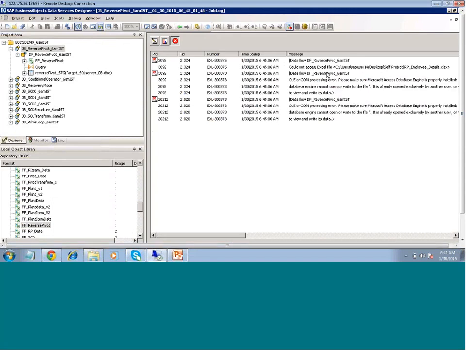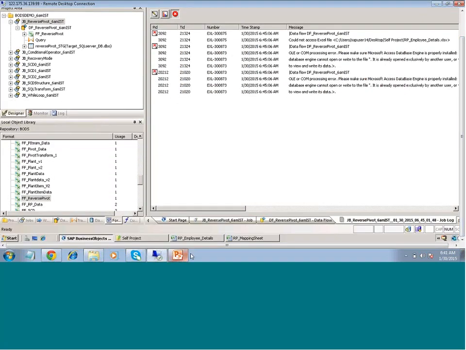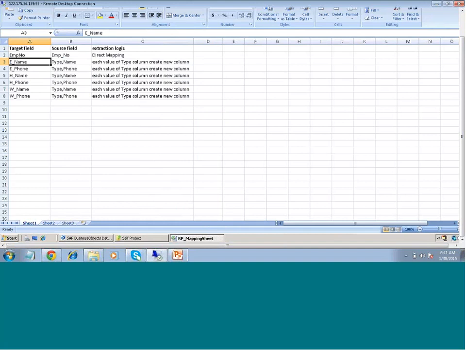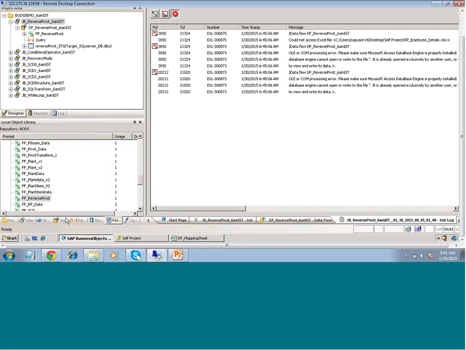We cannot process that because the file is already open by some other user. So we have to go and close the file, and I'm trying to execute the job once again. I've loaded the 6 records.